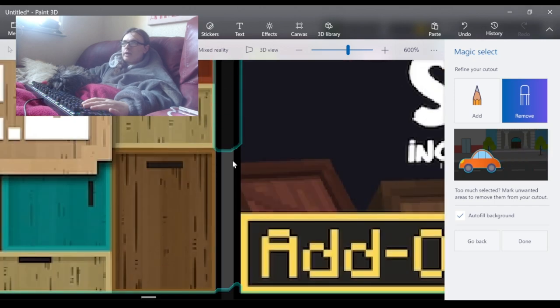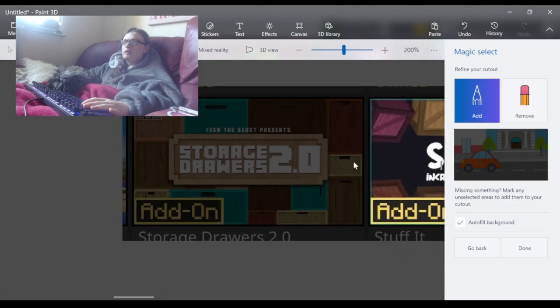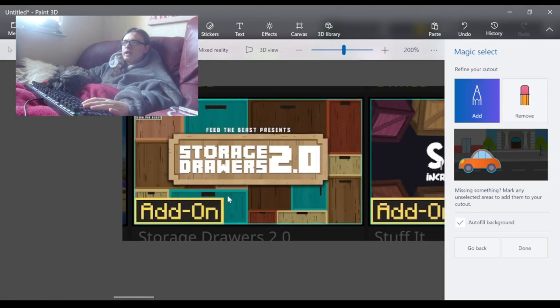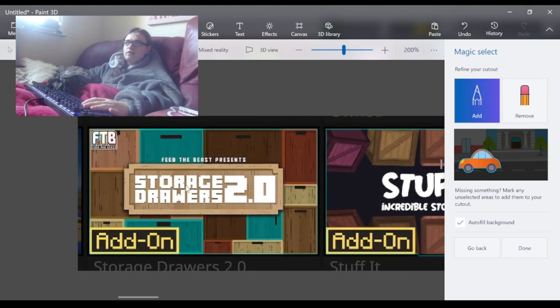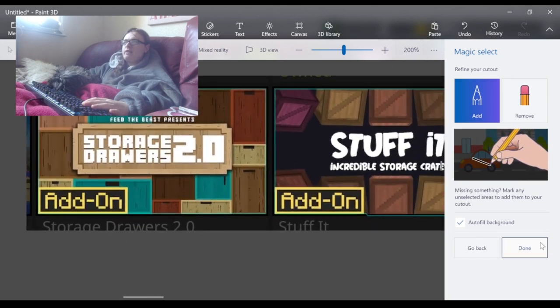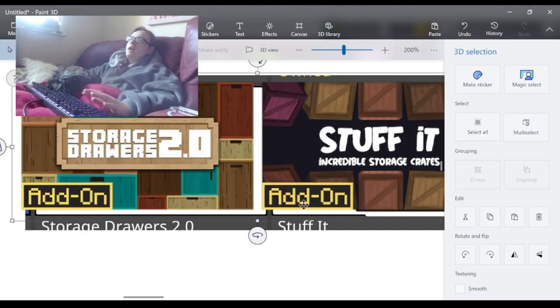Yeah, expect a review. Oh, come on. Magic Select. Oh. Okay, it heard me and it was like, okay, I'll throw you a bone. Won't make you suffer this time.